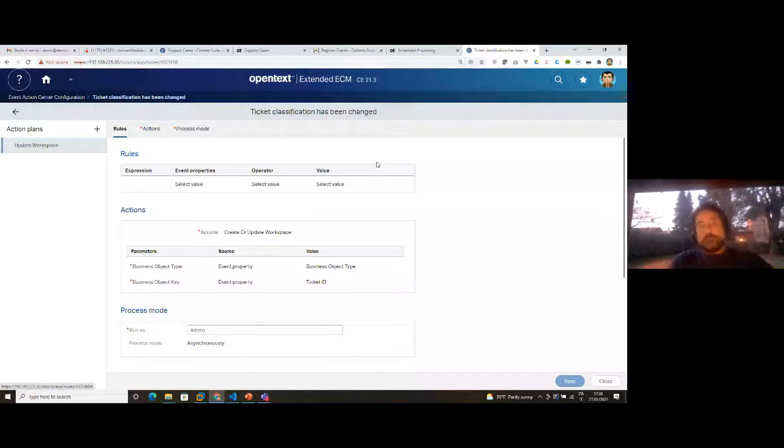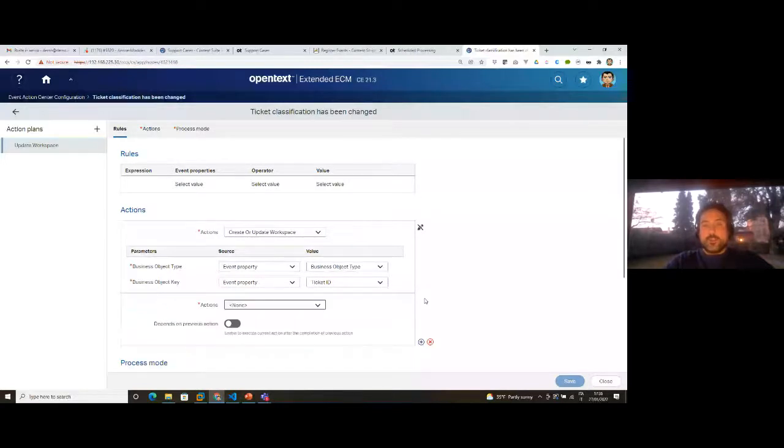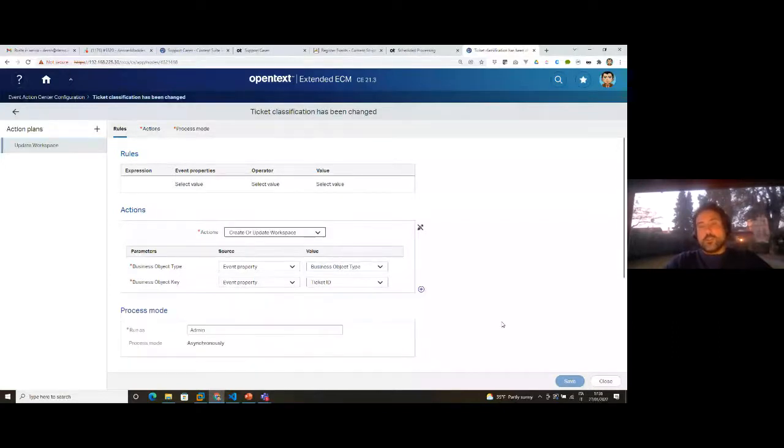custom event. I can also run a content script from here. So if needed, I can decide as part of my plan to have a content script executed. It's very similar to the one that I've shown you in the schedule job.